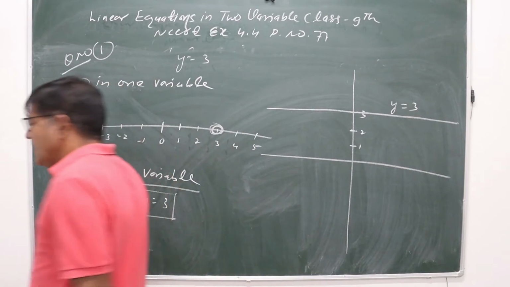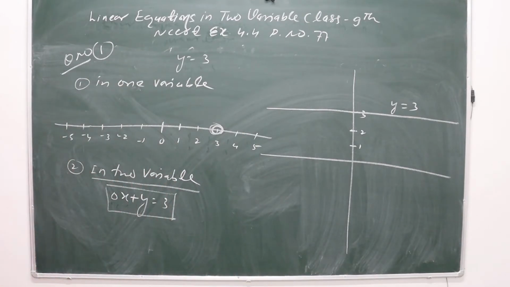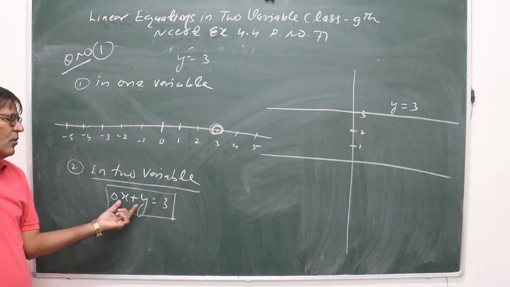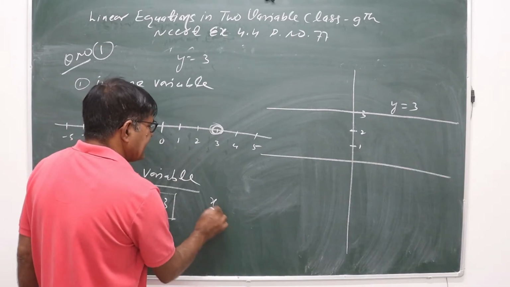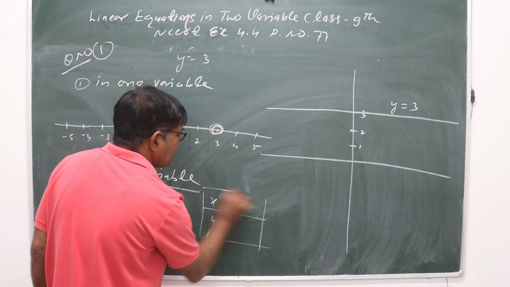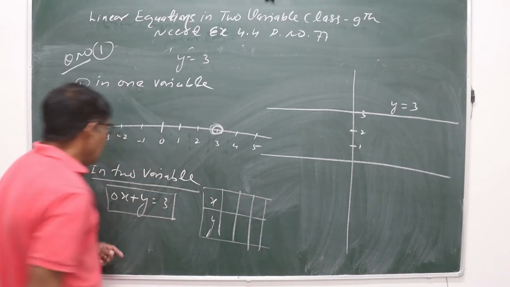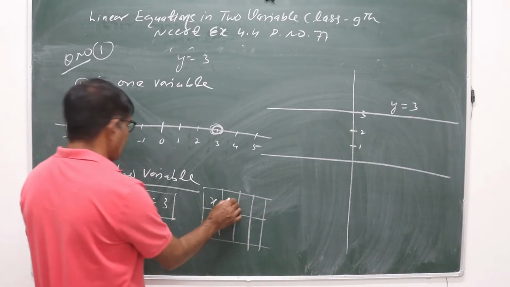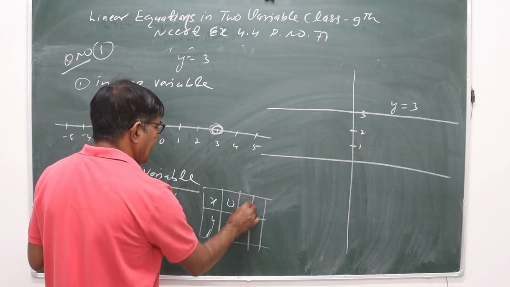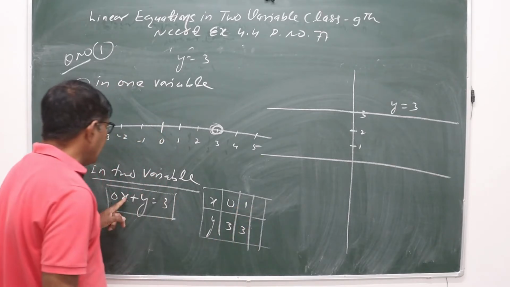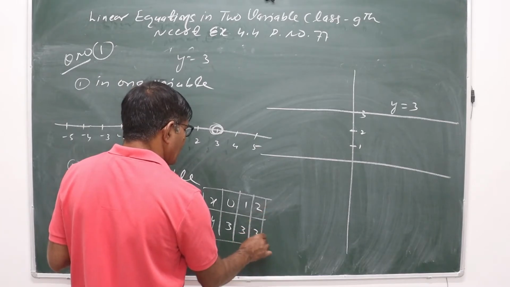Now if still there is any doubt, then in the previous exercise, when a linear equation in two variables x and y is given, then by taking some set of points we can represent the given linear equation in two variables as a straight line. So let us suppose this is the variable x and this is y. Take at least 2-3 sets of solutions. So let x is equal to 0, then y is equal to 3. When x is equal to 1, then y is also 3. When x is equal to 2, then y is also 3.